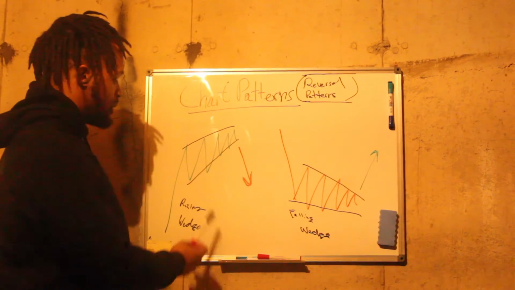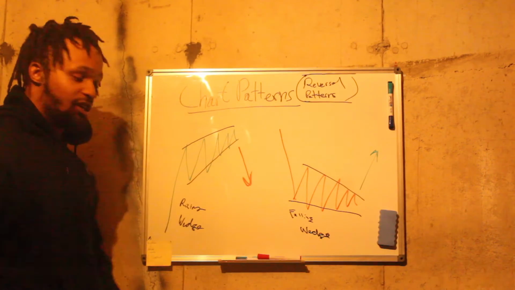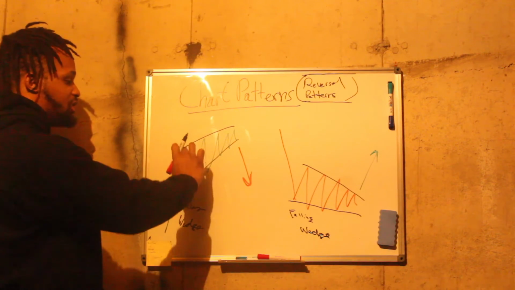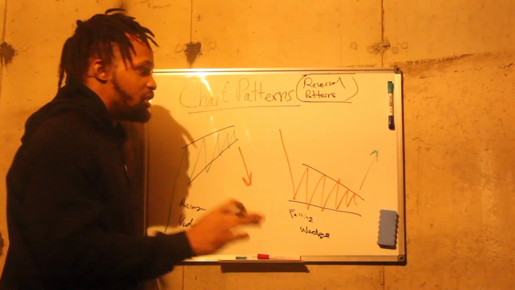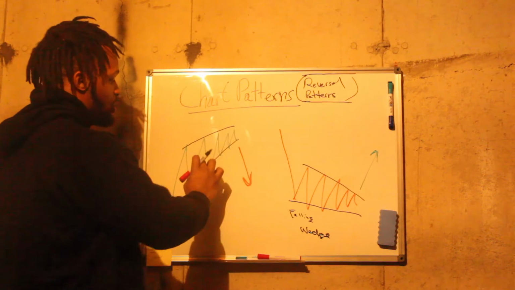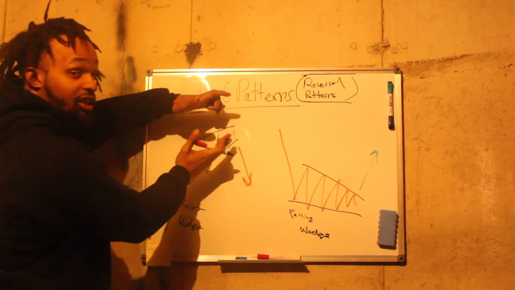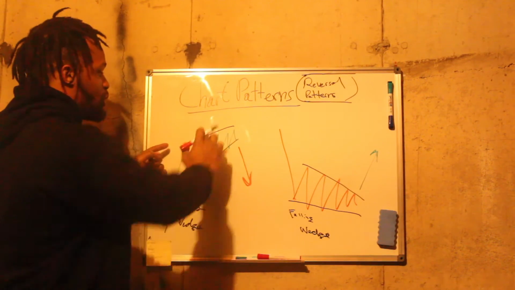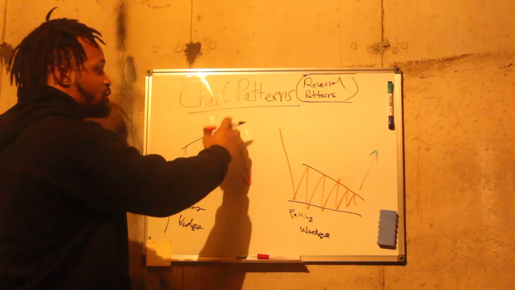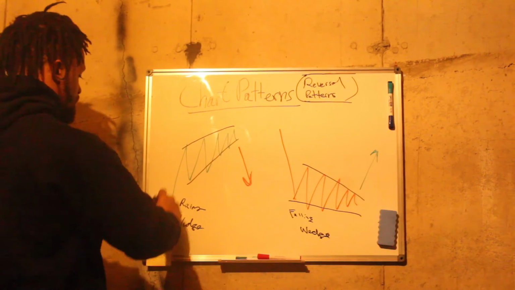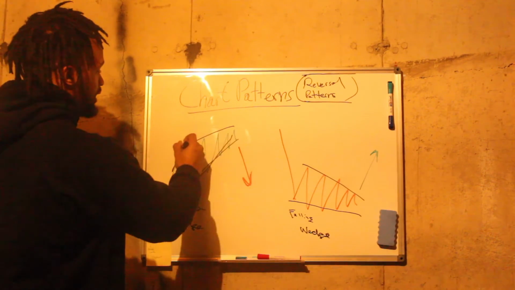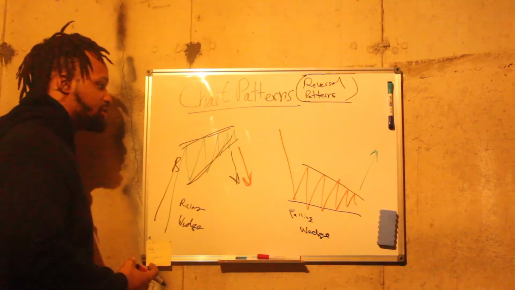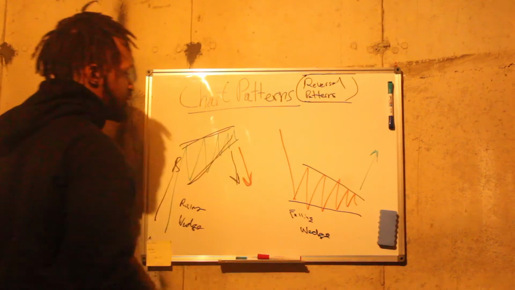Let's talk about the rising wedge first, very simple and easy to understand. Price is coming up and you start seeing it consolidate, and not only consolidating but consolidating a little bit upwards, making higher highs, but the lower lows are also coming up, and it's pinching, like something's about to happen, because it can't just flatline forever. It has to go somewhere. So price goes up, consolidates very tiny until it breaks out of the zone and goes down. Very simple to understand, and you can use those trend lines as your support and resistance.